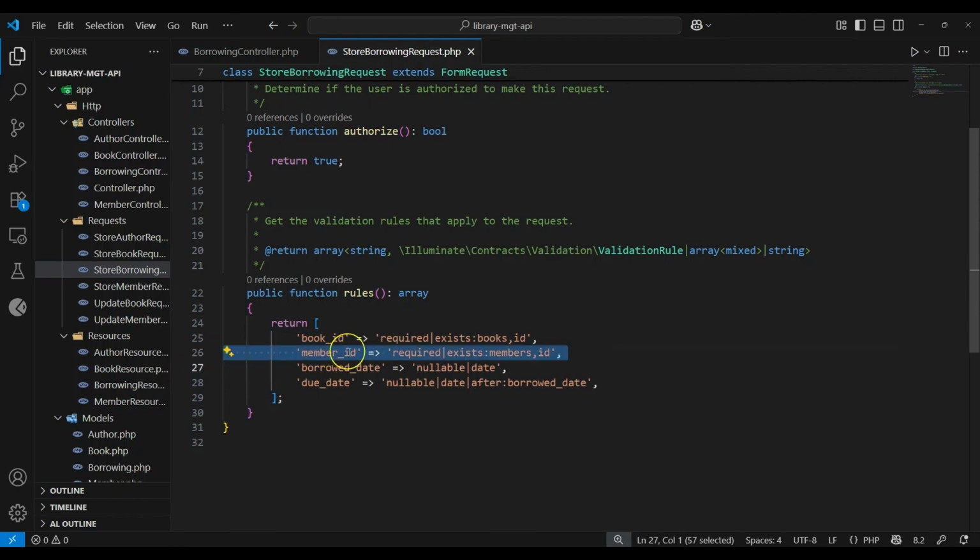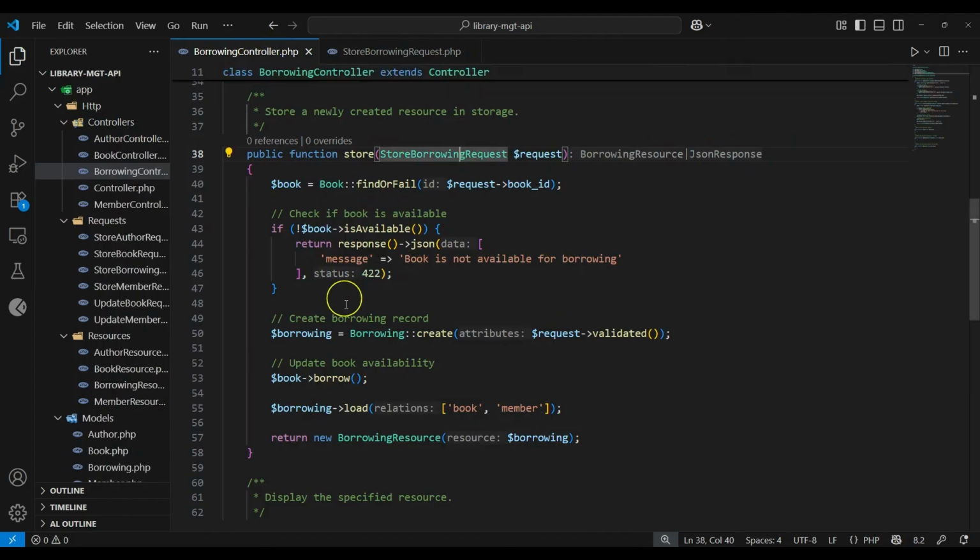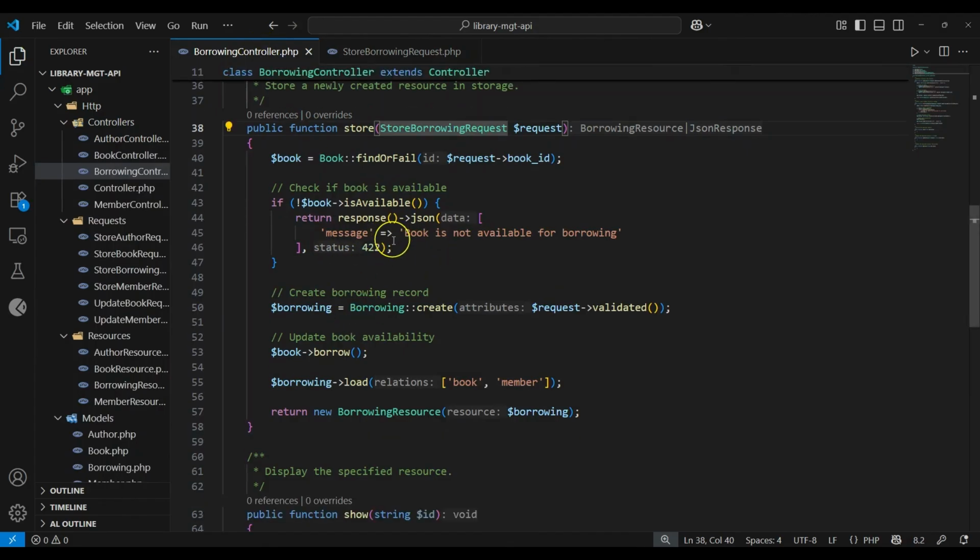Then we check that the member ID exists in its particular table. Also, we check the borrowed date to make sure it can be nullable and should be a date, in a similar way to the due date. After that, let's go back here, and this should be able to store our borrowing.